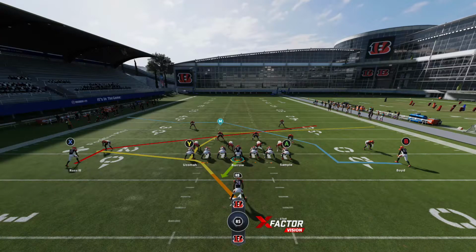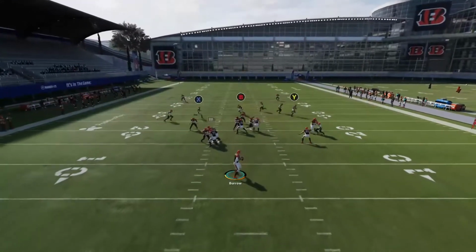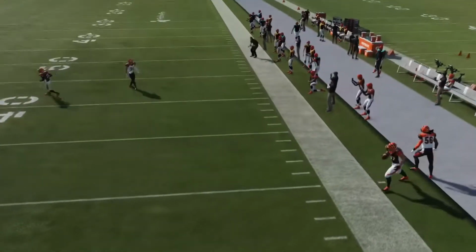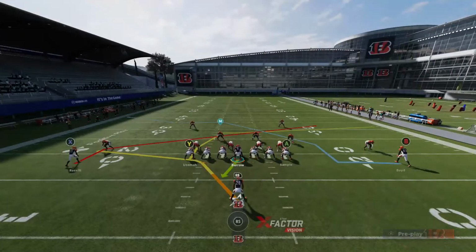Here we're going against man, beating man coverage with this PA slot cross, PAX cross. I forget what it's called, but the motion play that we come out in every time that I showed in the last video. The only change I've made to this is I've put X on a slant here instead of the streak that he was on. Well, on that weird red route you see over there.